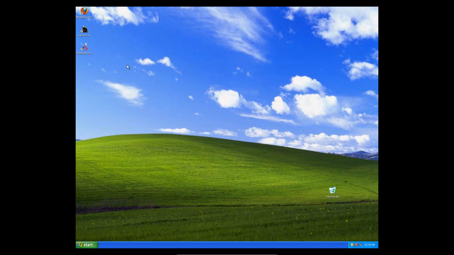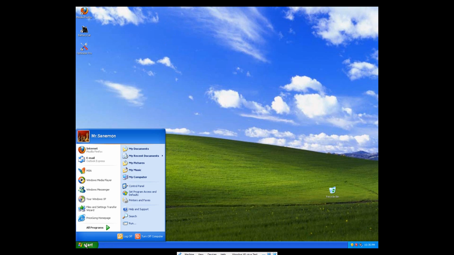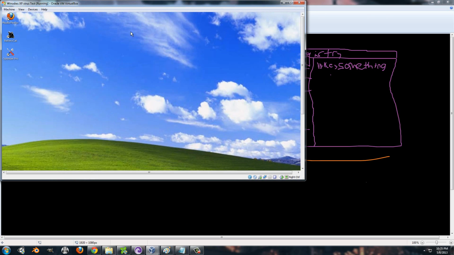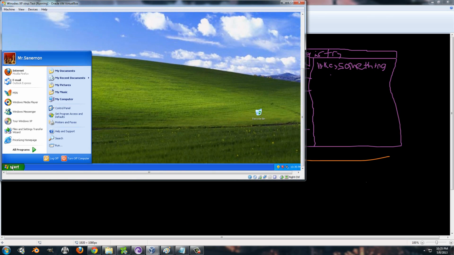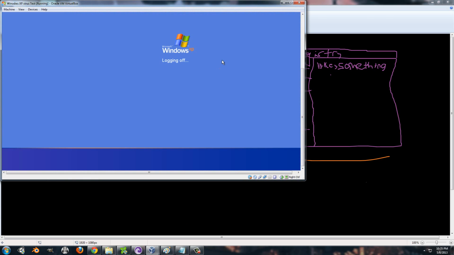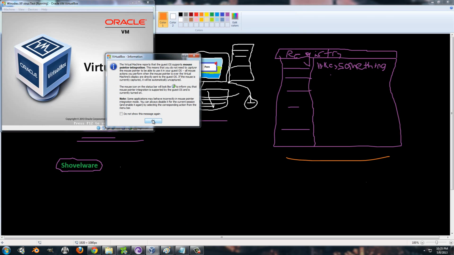Okay, so the next thing we're going to do is I'm going to make this smaller, and then we're going to have this turn off and restart, and then we're going to see if it gets back up the second that I restart it.